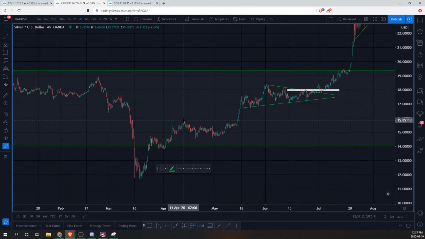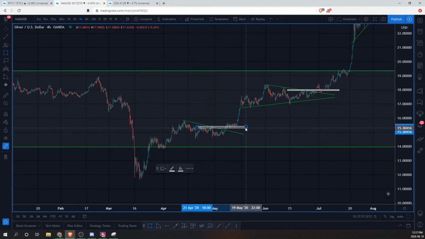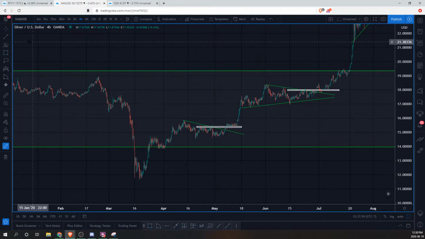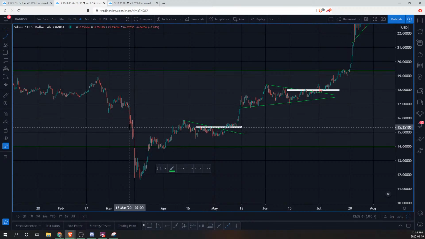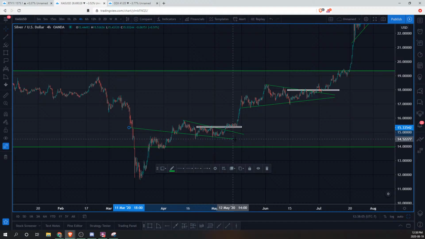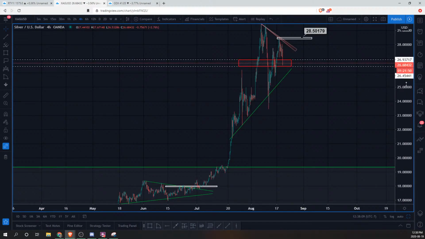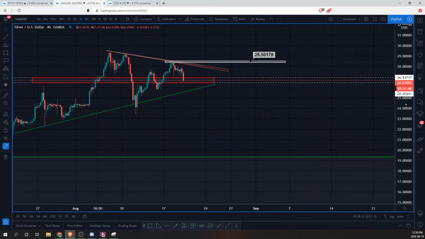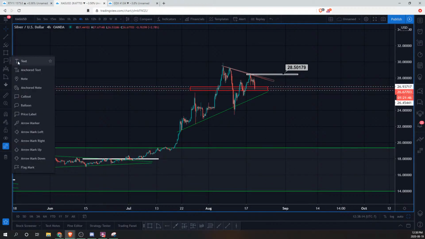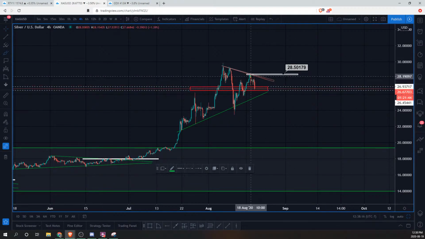Even this was a descending zone right here into a break and retest of this high, right? And you can classify this. What I did is I did something like this, where it's a descending wedge, right? So you got a wedge, triangle, triangle. And now we're just looking for something like this to emerge, where we're going to get something like this. Maybe we'll hold, maybe we don't, that support.